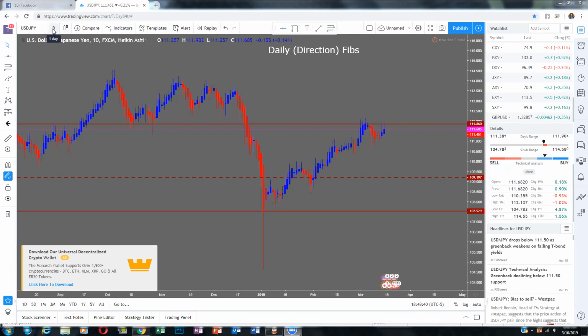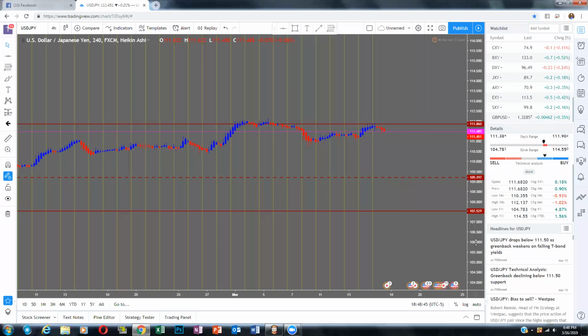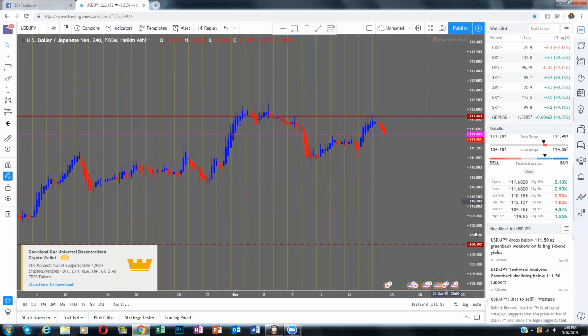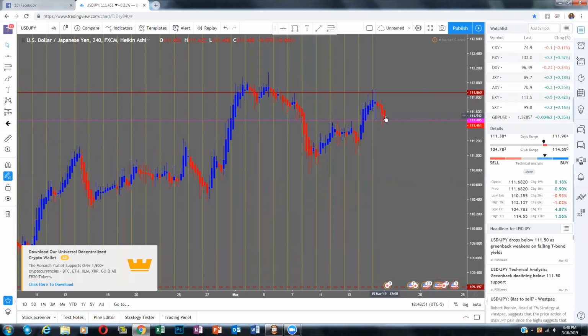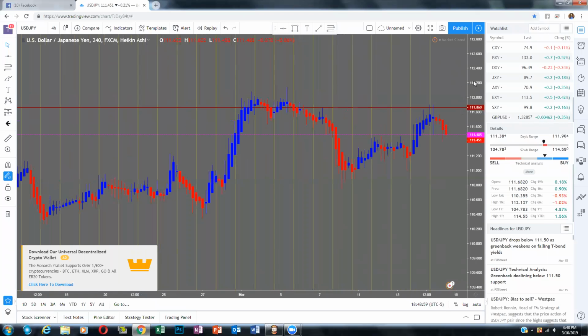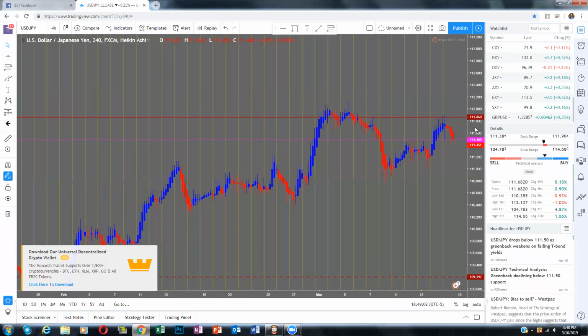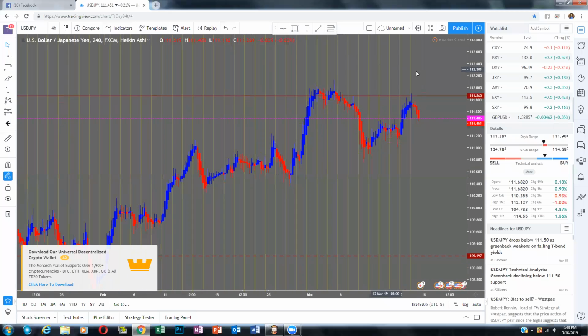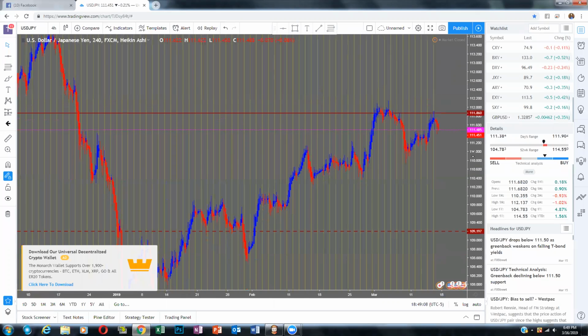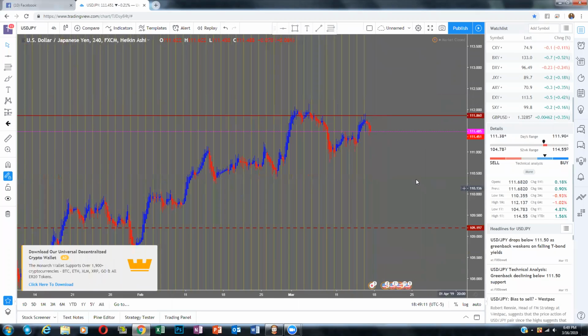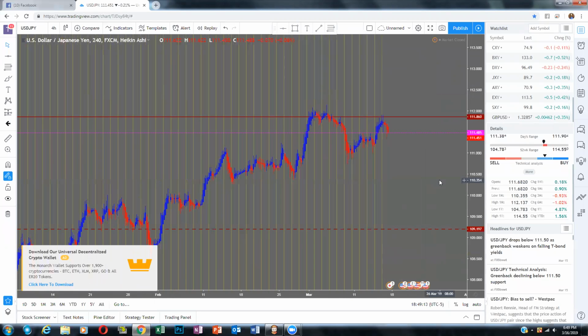So after we have our daily chart marked up, we move to our 4-hour chart. And again, each one of these candles on the 4-hour chart represents 4 hours. So I want to do the same thing. However you need to see it, scrunch it up, spread it out, make it work for you. But we're doing the same thing as we did on the daily chart. We're looking for the immediate change in direction for our support and our resistance.